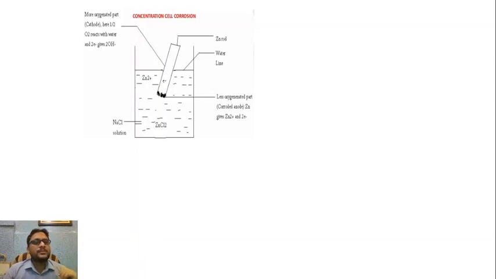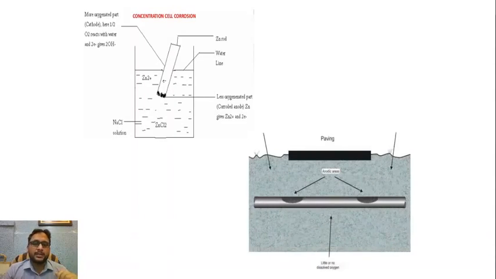You can see from this figure that a zinc rod is dipped in a solution of NaCl. Because of varying concentration due to non-mixing or non-stirring of the liquid, we have different concentrations of Cl at different positions, and therefore a differential current is generated. The same is the case with iron pipes that are present beneath the earth's crust.